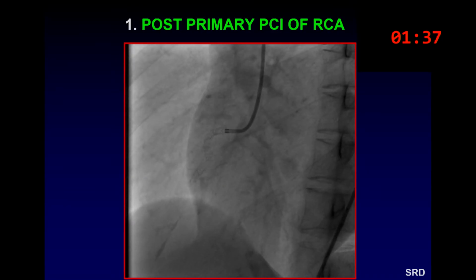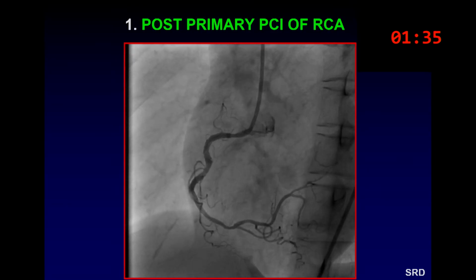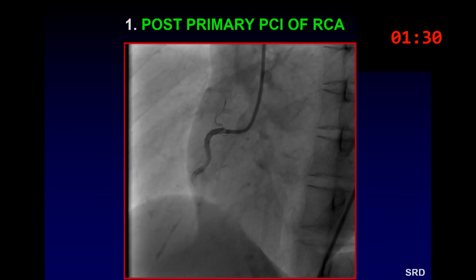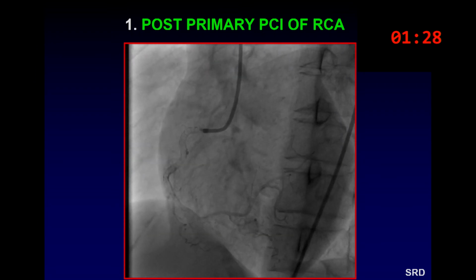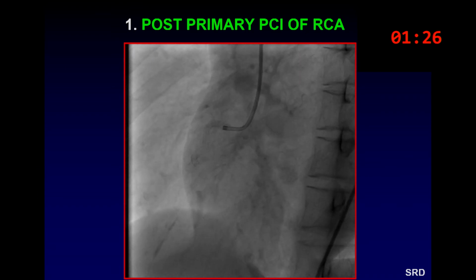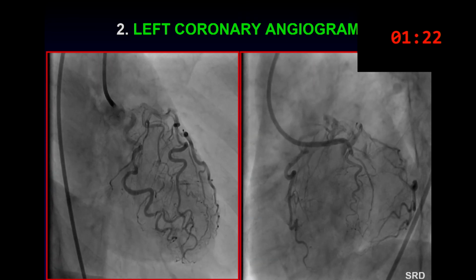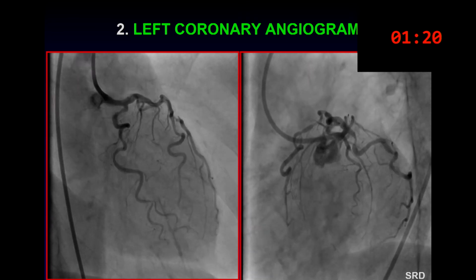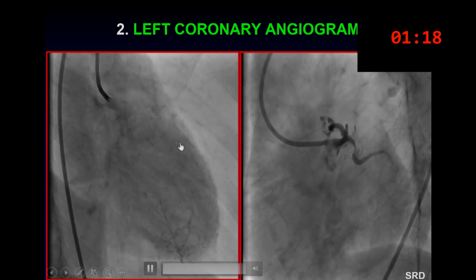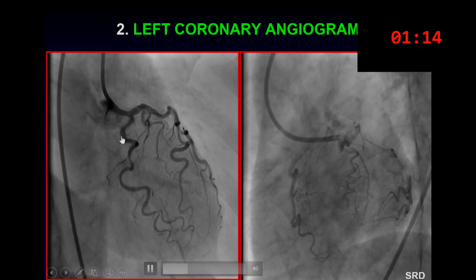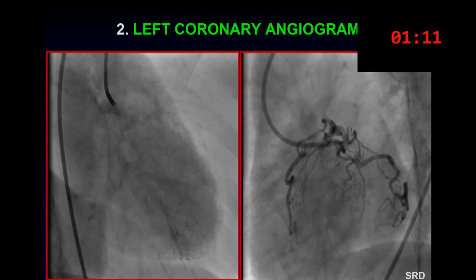Now, the last and the most lethal dissection. This is an old lady about 78 years of age. She came with acute inferior wall MI, and we did her primary angioplasty, and so she was doing well. On day 3, she had some disease in the distal part of the LAD, which is not seen here, in the bend, some in the hair. So I don't know why we thought we should treat all these vessels.